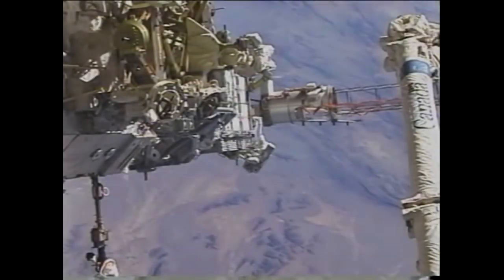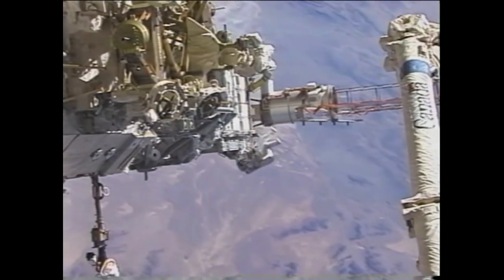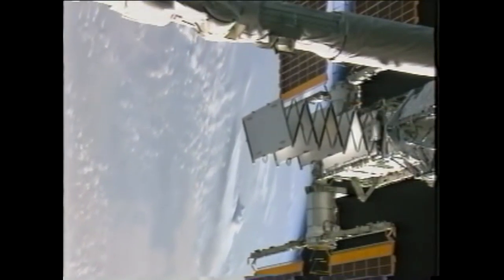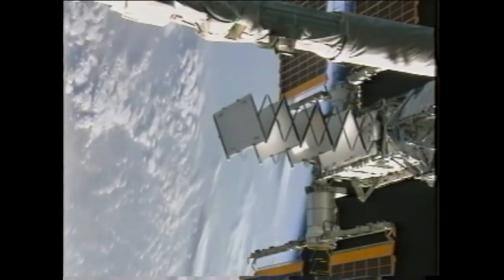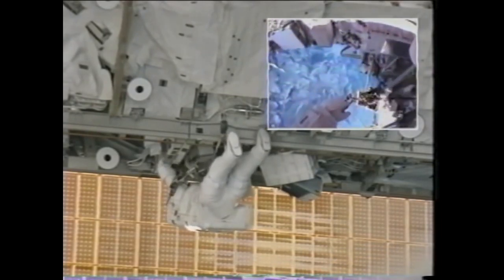Flight Day 7 featured the third and final spacewalk of mission STS-115. During the 6-hour and 42-minute spacewalk, Joe Tanner and Heidi Stefanyshyn-Piper carried out numerous maintenance and repair tasks, including removal of hardware used to secure the P3-P4 radiator during launch. Ground flight controllers subsequently unfurled the radiator, increasing the ability of the station to dissipate heat into space.